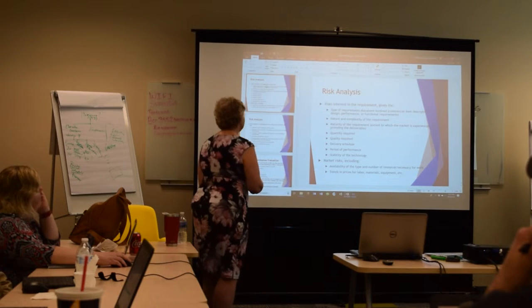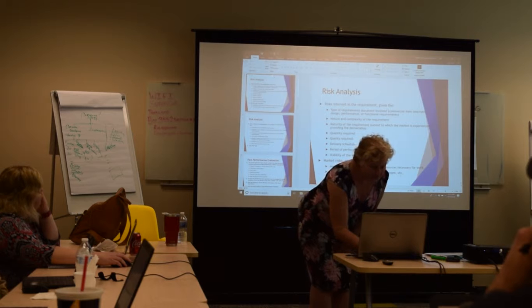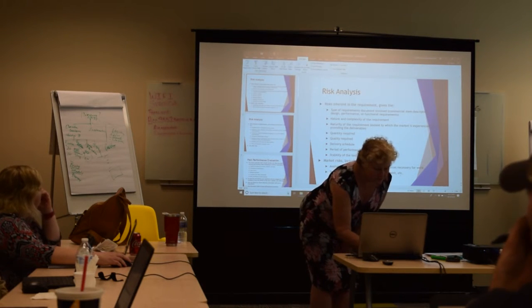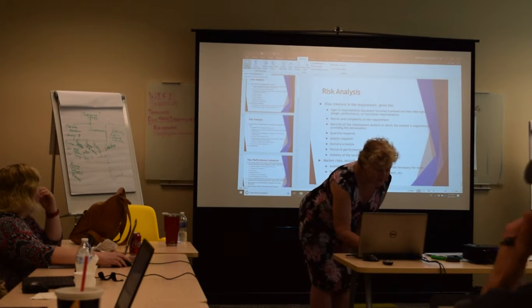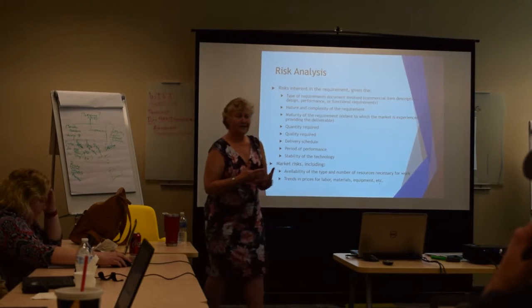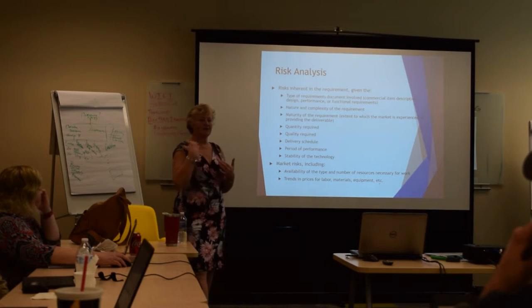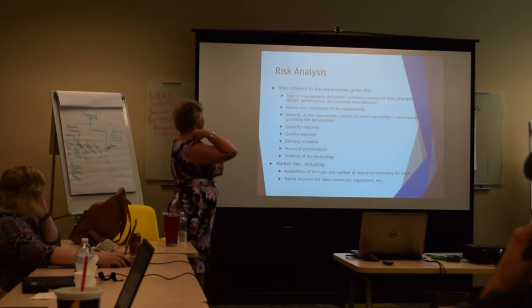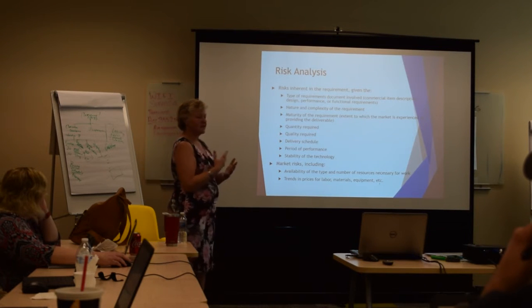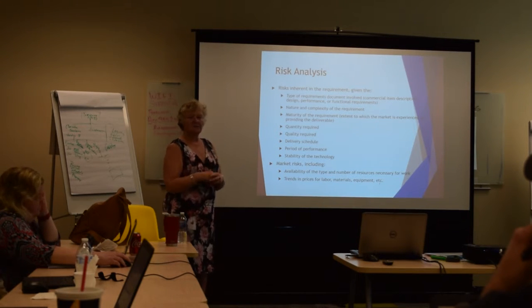The government is concerned about risk. The standard line in D.C. is you don't want to end up on the front cover of the Washington Post, because that means something has gone horribly wrong. They get dragged through the mud, they're embarrassed, congressional oversight happens, and it becomes a big pain. So they want to minimize risks as much as possible.